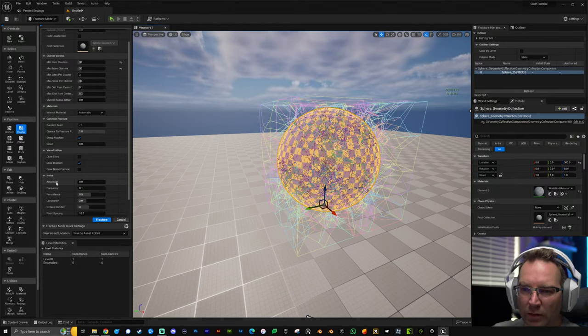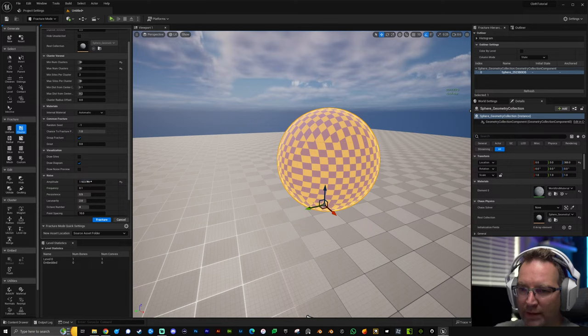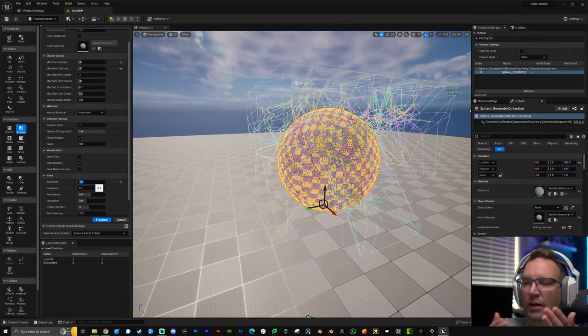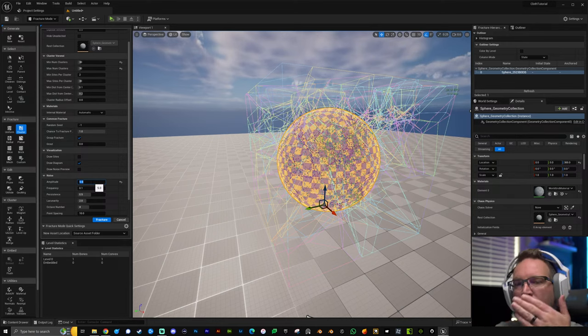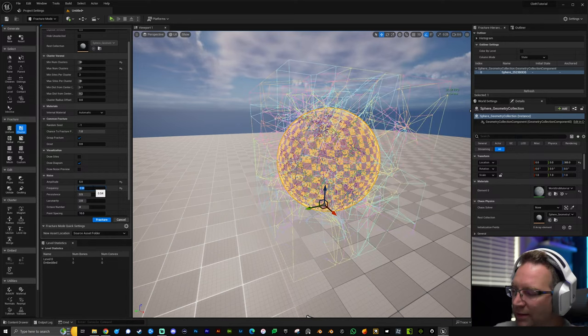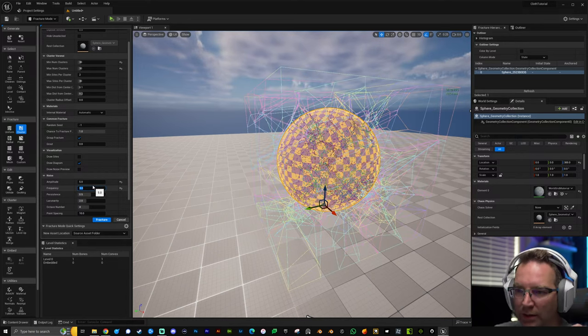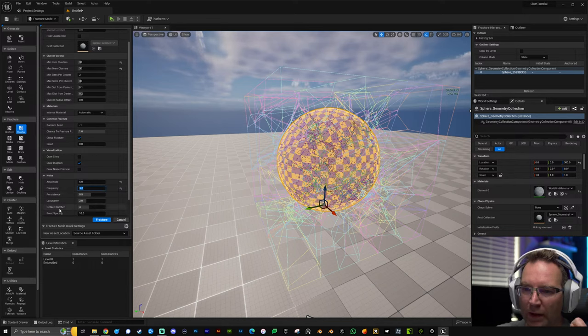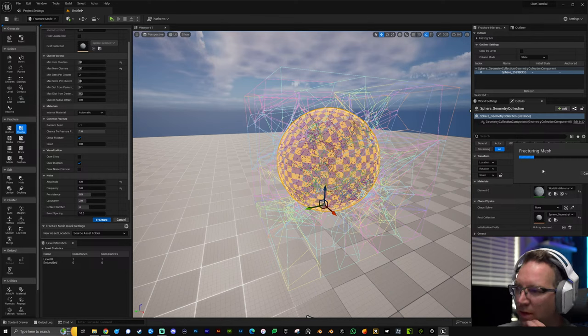The other thing that you can do here is noise amplitude. Typically a lot of times when you cut something up with fracturing, it's flat on the inside. But if you use a noise and frequency, that's a pretty cool way of giving it texture on the inside of the break. Definitely more resource intensive, but a pretty cool way. I'm going to just type in 5 and 5 in those. I'm going to fracture that real quick. It's going to take just a few seconds here.